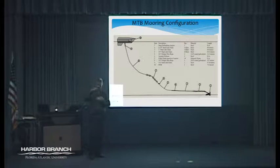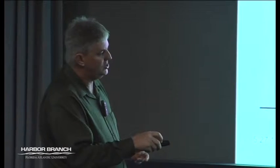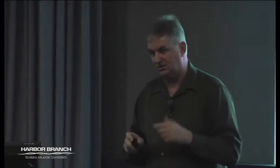As those floats change, it reduces some of the shock load on the wire, because if you shock a wire too often, it could part and break. Then we have several layers of chain down here, and then an anchor that needs to take the full load. The chain is another type of shock absorber: as the current increases, it lifts the chain off the seafloor, and it keeps tension constant in the entire system. When the current reduces, the chain falls back, so it maintains the tension on the entire mooring. Because you don't want a bunch of variations in your loads, or you could break the whole thing.